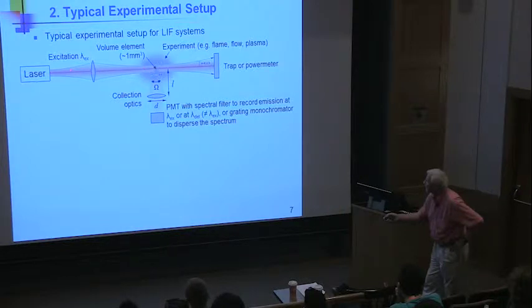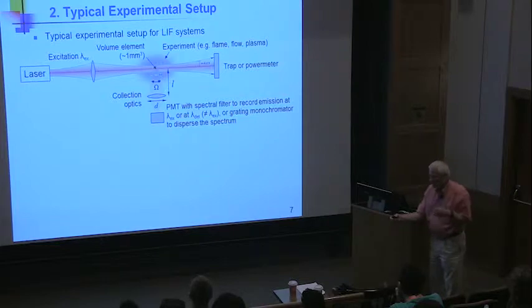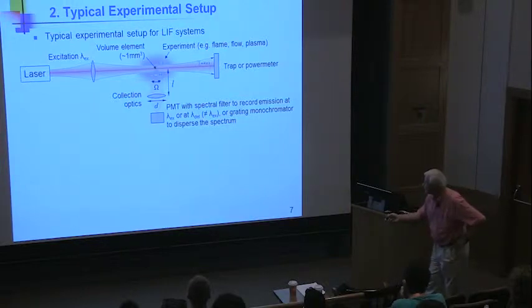And now this is a high intensity beam typically, so usually there's some sort of a trap or power meter over here to see what's happening. And again, typically you collect with some solid angle omega, recognizing that omega over 4 pi is the fraction of the emitted light that you're collecting. We want that to be big, but it's hard to make this very big unless the experiment is pretty small. That's another problem. Okay, now this light goes onto the detector.